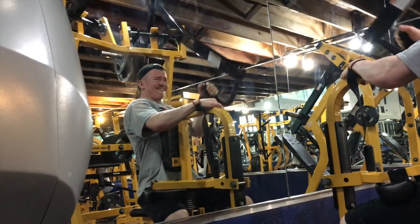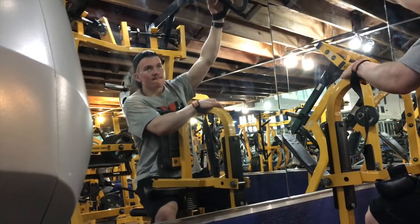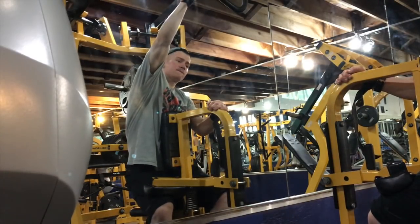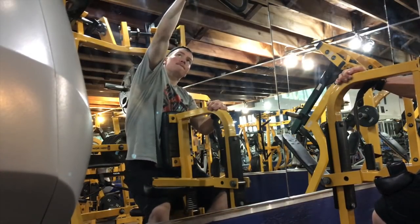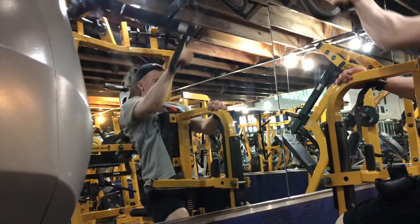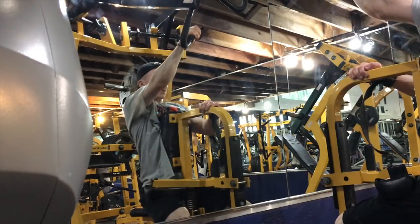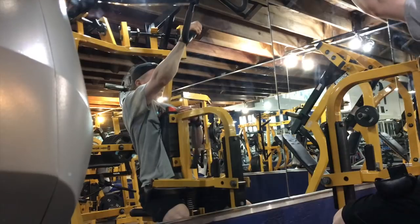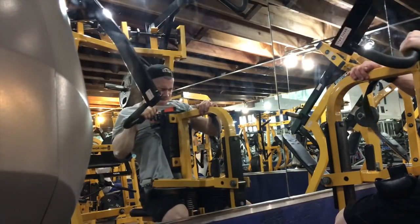So what you've got to think about when you set up your upper lower split is not just that session. You've got to think miles ahead. You've got to think, what are you doing the next couple of days? You've really got to put that in perspective. It's not just about what you're doing now, it's what you're doing tomorrow and the next day and the next day after that. That's what's going to set up an upper lower split well.